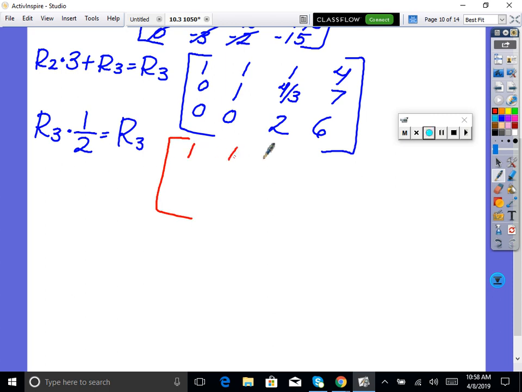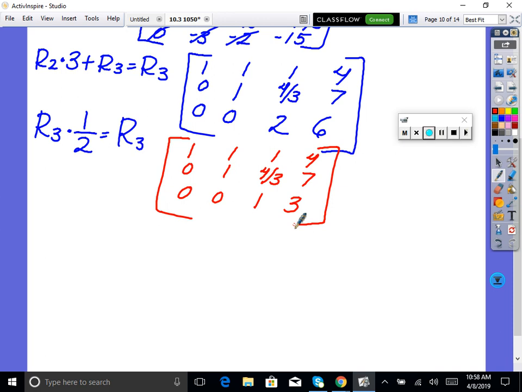Okay, so then 1, 1, 1, 4, 0, 1, 4 thirds. Still not pretty, but you'll see it, it's not bad. Oh, we're changing this, okay. So we're taking row 3 and times it by a half. A half, still 0, isn't it? 1 times a half. 3. Okay, good. Now, next step, we're trying to get reduced row echelon form, aren't we?